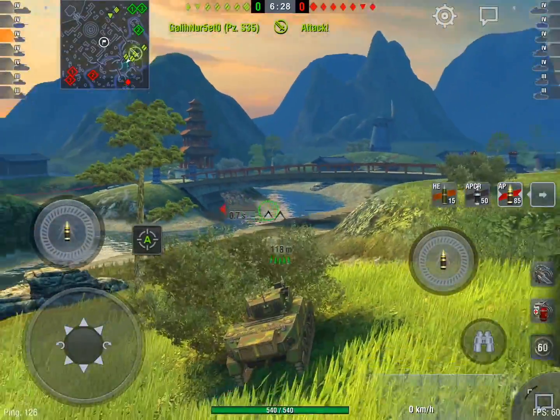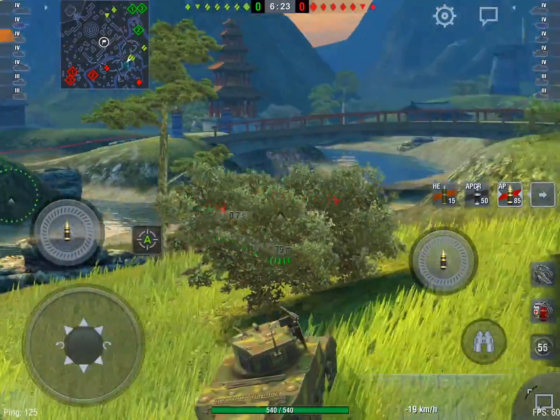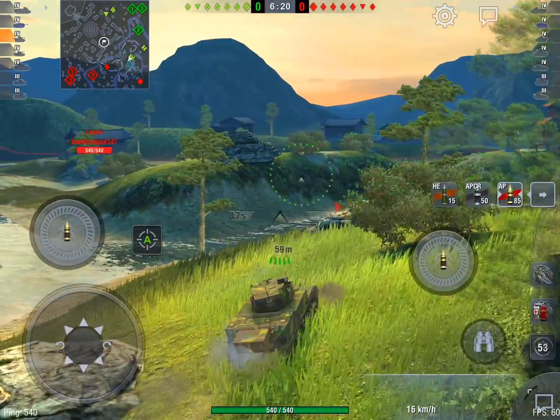And there's the Lynx. The Lynx is a great little tank in its own right. Very, very quick. Pre-nerf, it was just one of the most overpowered beasties you've ever seen. It got nerfed to hell.